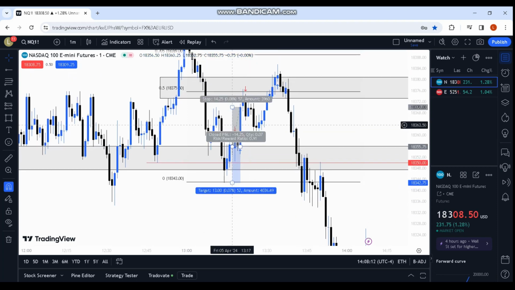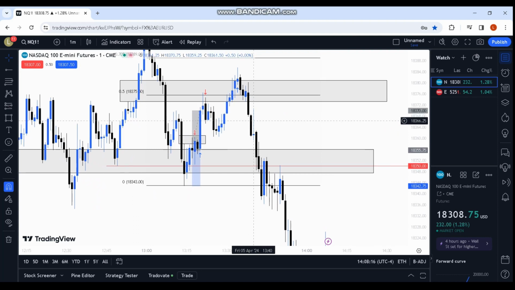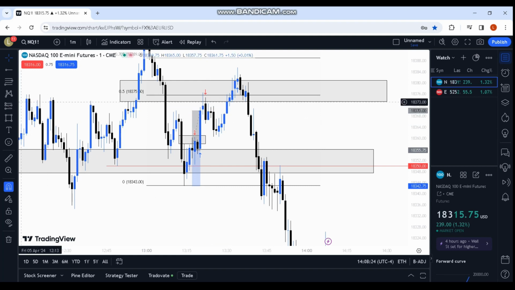As you can see, that did not work out. What I should have done better is wait for a retracement. So that is completely my fault. I understand that loss, and I'm not even mad about that loss. Okay, that loss I'm not mad about at all. So that's a good loss right there. I deserve that loss. But the second loss is what gets me.